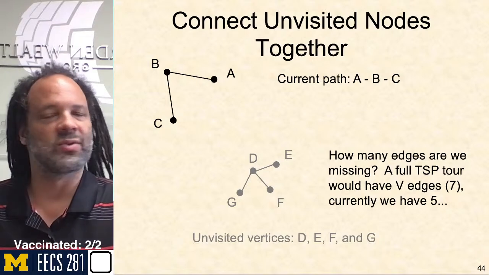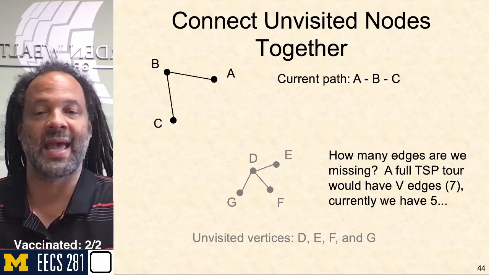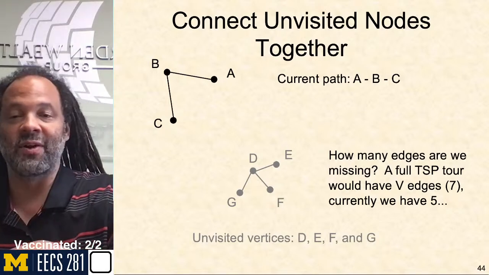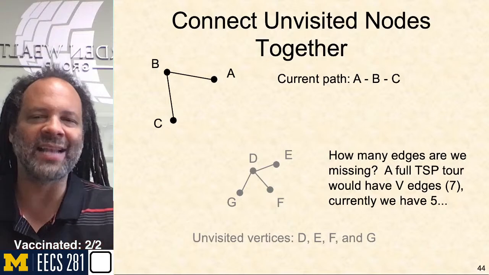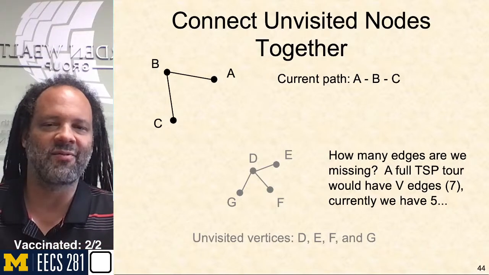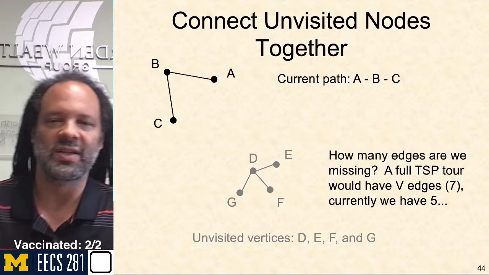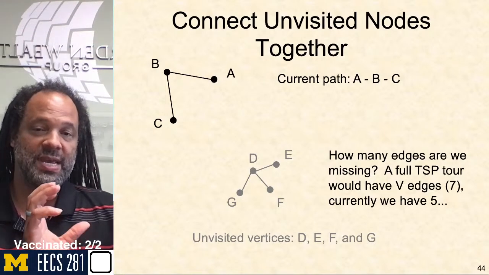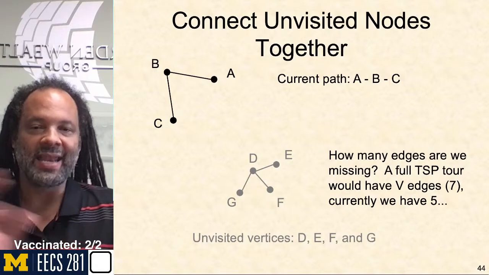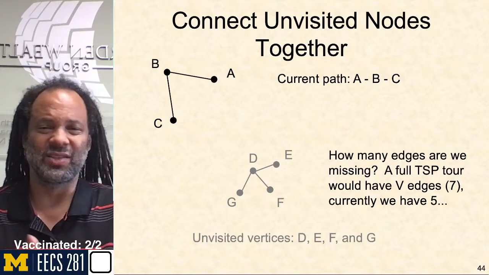And an MST, or sorry, a TSP, if you think about it, the Hamiltonian cycle, it's got n vertices, and I leave each place once, so I should have n edges. So if I've got 7 vertices, I need 7 edges. So far I've got 2 that I've definitely put in my path. I've got 3 from my MST. I need 2 more.